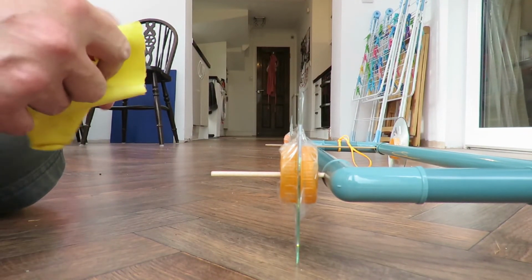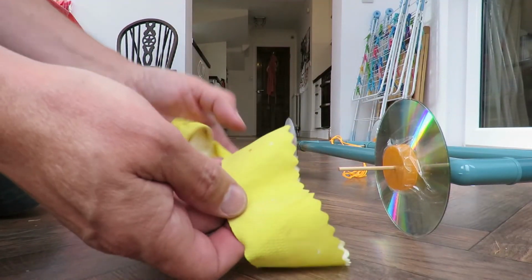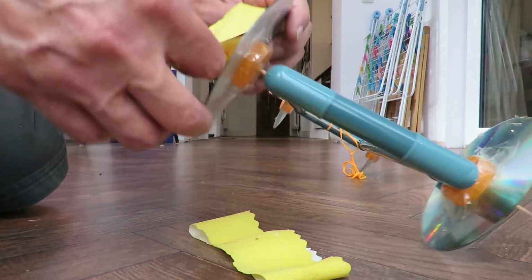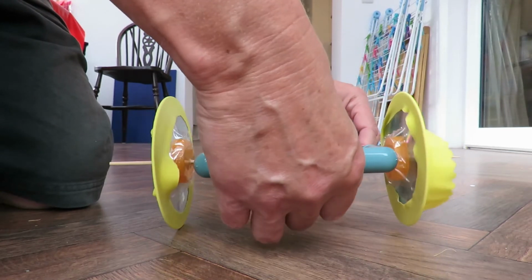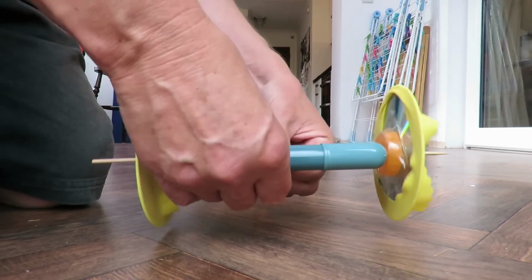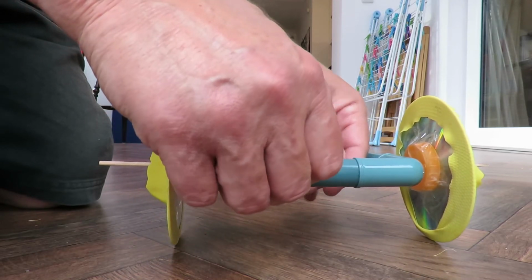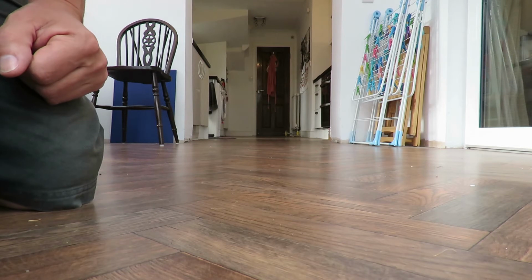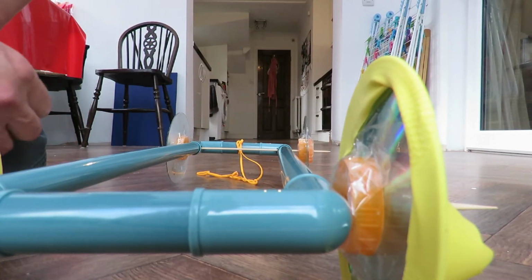Quick fix for wheel spin. Got some rubber gloves here, some old ones that have perished. And I've cut some strips. So I'm going to stretch those over the wheels and that will give us better grip. Okay, that'll give us rubber tyres and better grip. Well, not bad. It's turning a little bit to the right.